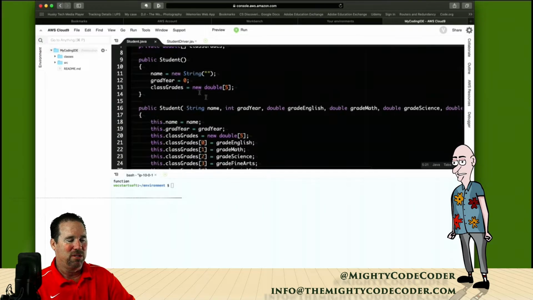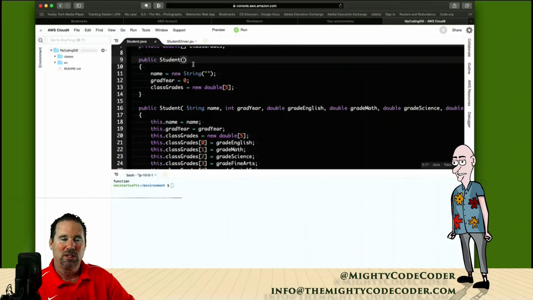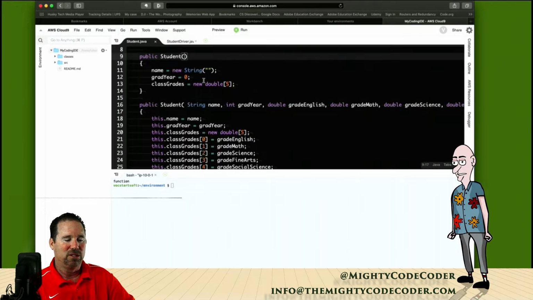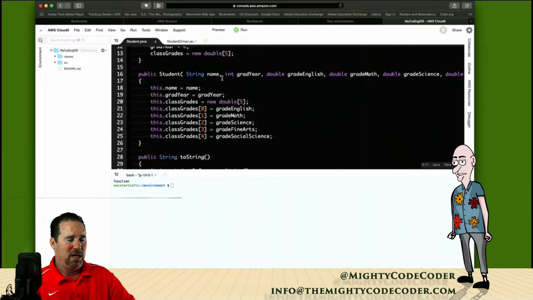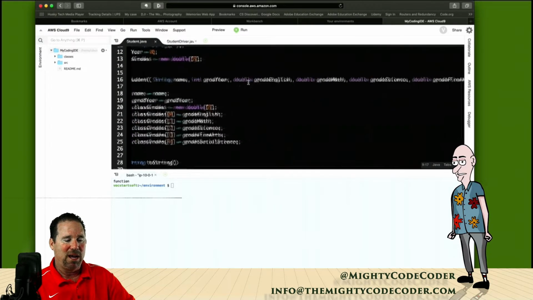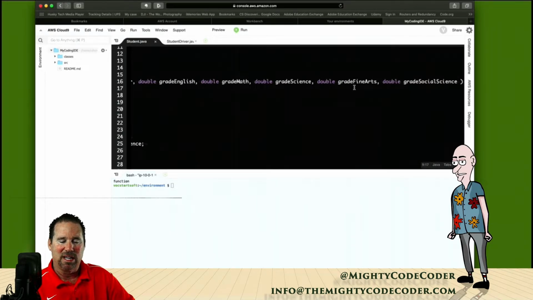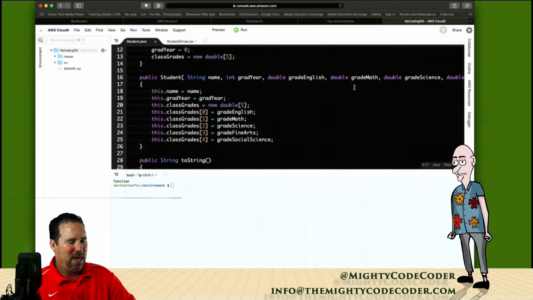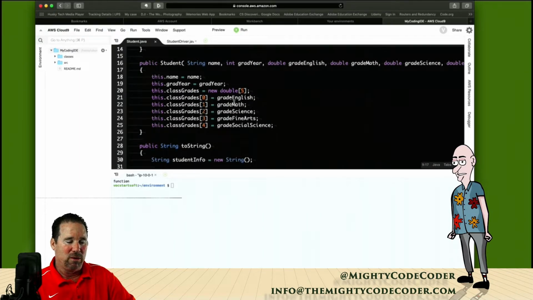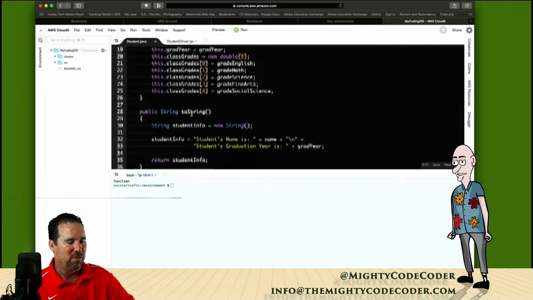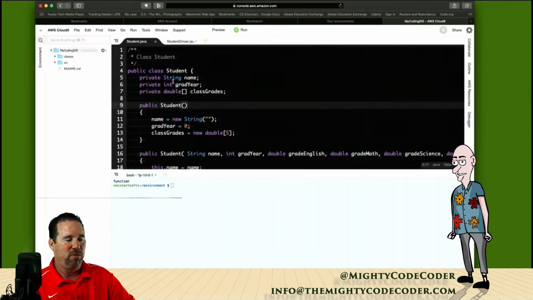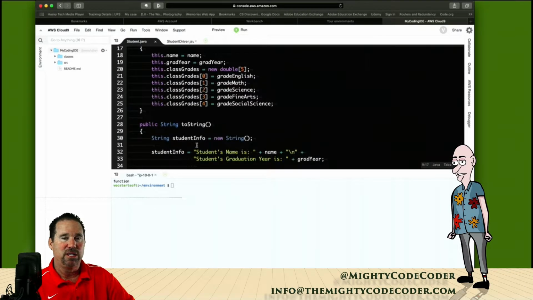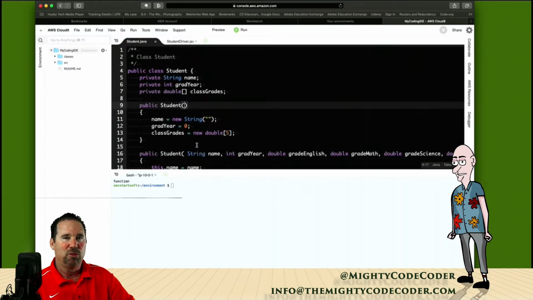All right. It has two constructors. It has a zero argument constructor, where I just set your name to blank, grad year 0, and it makes a new array of 5 elements. So you're going to have 5 classes in this array. The other constructor, I let you set the name, the grad year, and 5 grades from English, math, science, fine arts, and social science. Missing a computer science grade there somewhere. Don't leave out your computer science class, kids. And in this one, we will set our local variables equal to our global array elements. Okay, we'll go to the board and discuss that a little bit more. And then we have toString. So 1, 2, 3: the instance variables are 1, 2 is your constructors, and 3 is your toString method. All right, Mr. Lou's big 3.